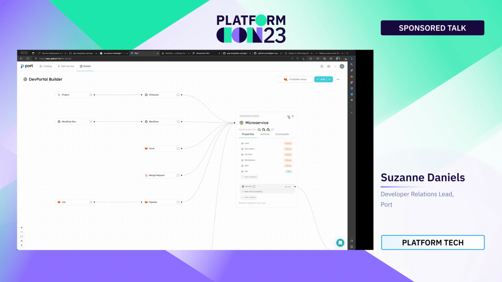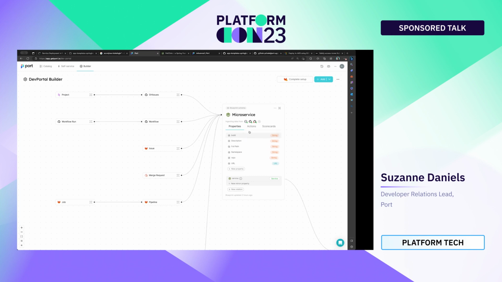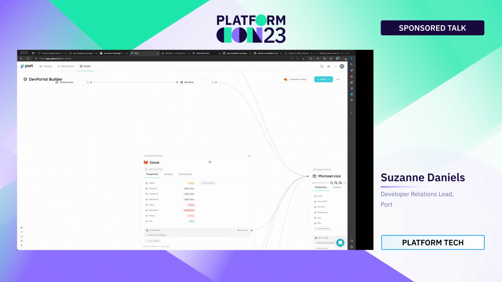A blueprint, I would name it rather a custom entity definition. So the types of entities that you have, you define them here, and you build the relationships, for instance, here.